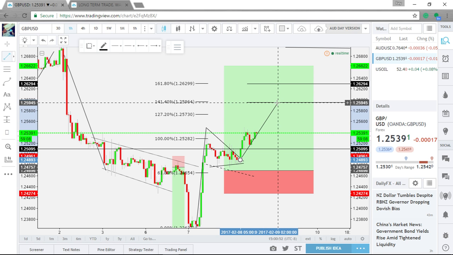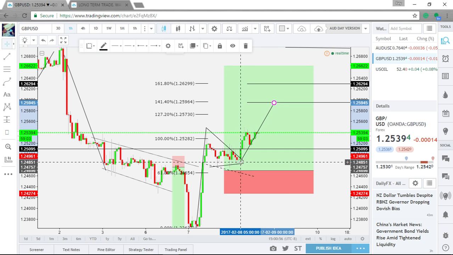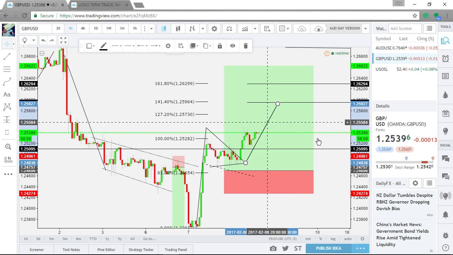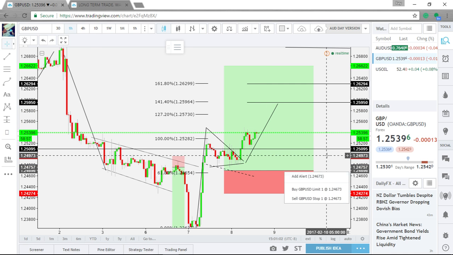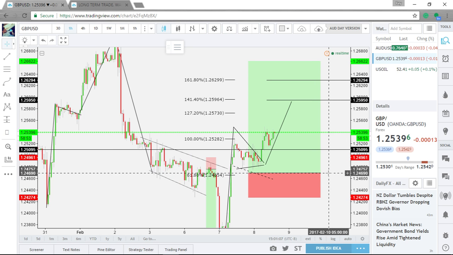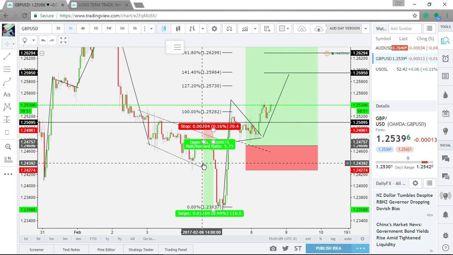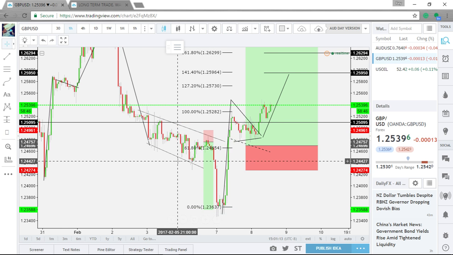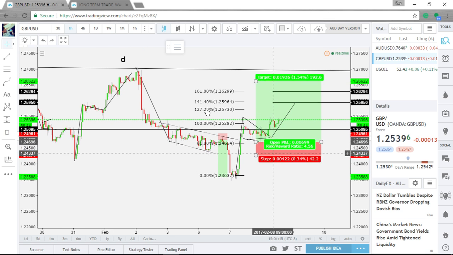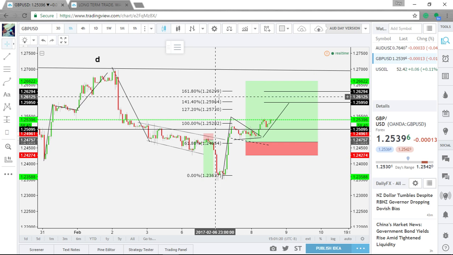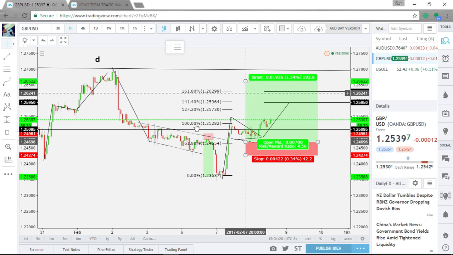It could take a week. I don't care. But the money that I'm making now is beyond what you might believe. My accounts are doubling, and this is real facts. If I did get stopped out, it's because I didn't have a target price. And if you don't have a target, use the Fibonacci to give you an indication of where to set your take profits.